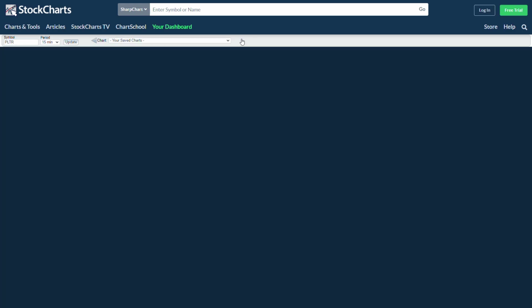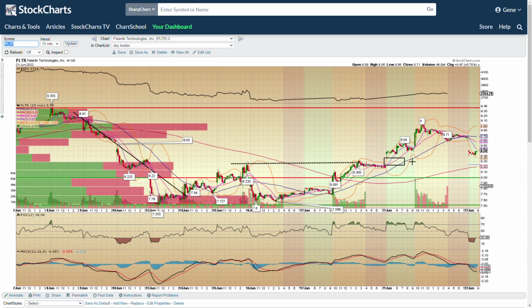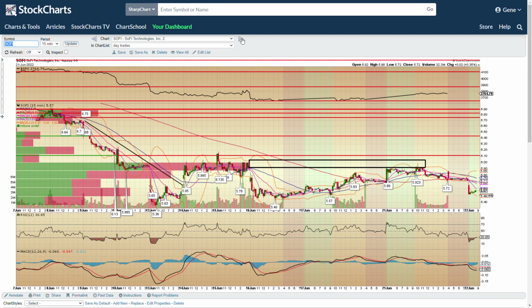Let's see where we are on the 15. Once again, had a nice push at open. You can see, even though it's not a large dollar push, percentage-wise, it was a nice push yesterday. We gapped down, so to trade, we're looking for a gap fill basically, or if we were to trade to the downside, we have this gap down here. You can see if I was to bring this over, this gap is close to support, so we can possibly get a gap fill to the downside if we come down, or a gap fill to the upside if we try to push. Same setup we had on a lot of stuff yesterday, gaps everywhere.